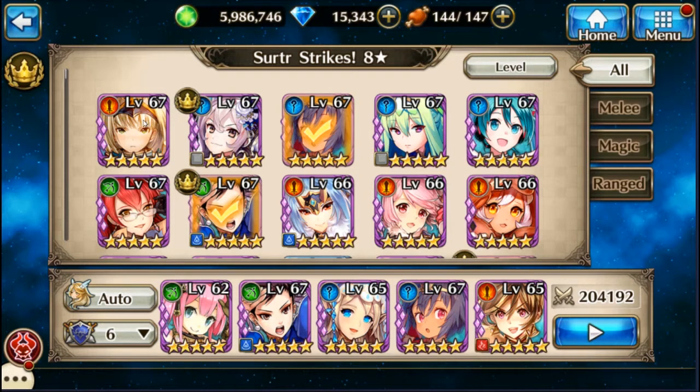Hello everybody, Sailor here, and this time I'm going to do Surtr Strikes 8 Star Solo, and this is who I'm running on this fight. We're going with Faye as the tank, Chihaya, Musician Art, Chun-Li, and Tinker. And we will go over the equipment I have on each of them after the fight, so here's the fight, and I'll see you back after that.